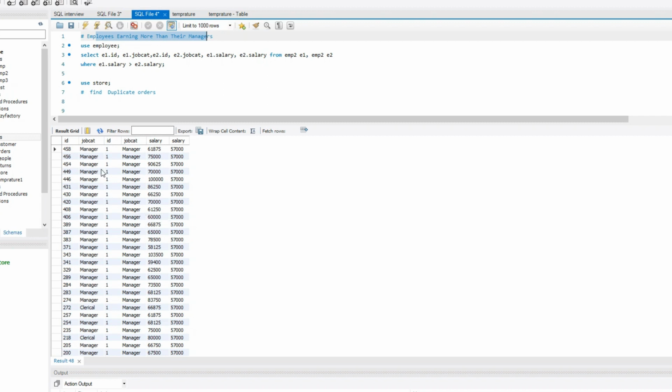All right, but if you see here, the job cat is manager here and the job cat is manager here, so a manager is having another manager.